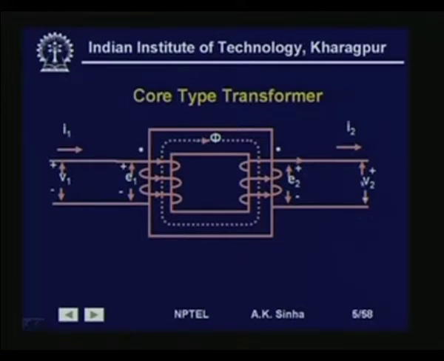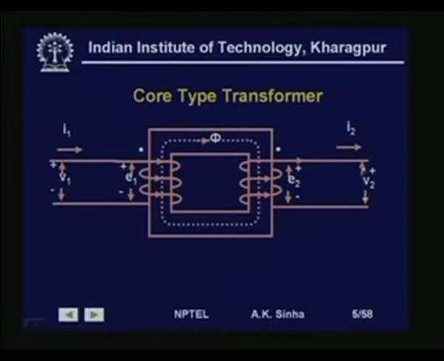Now, when a current starts flowing through this, a magnetic field is set up by this current, which is going to oppose this flux here. Because of this, the flux in the core will try to reduce. If the flux here reduces, the voltage here cannot be maintained, since this voltage is an applied voltage, which is a fixed voltage. So, what happens? More current will flow through this to maintain this voltage and thereby maintain this flux.